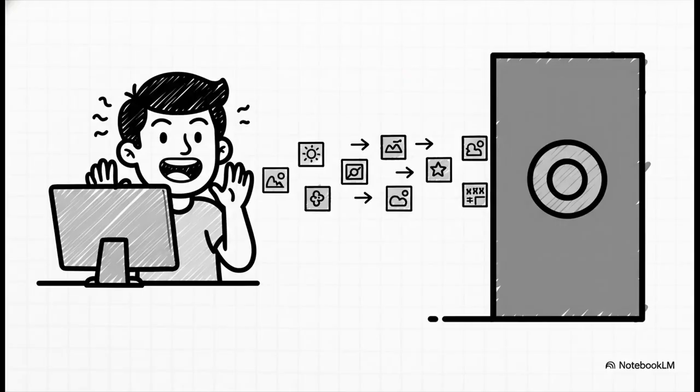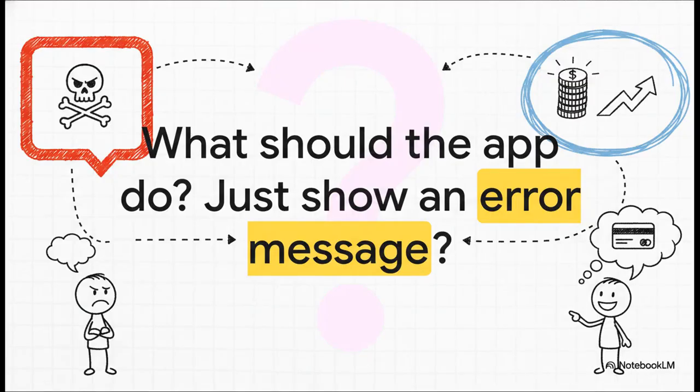Okay, let's walk through a super common scenario. A user is loving your app, they're in the zone, they're getting work done, and then they hit a wall. They're out of credits. So what happens next? This is a really critical moment. Do you just pop up a boring little red error message that says "insufficient credits"? I mean, that's what most apps do, but there's a much smarter way to handle this.